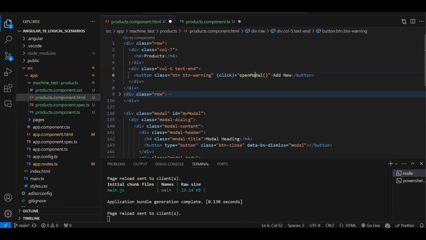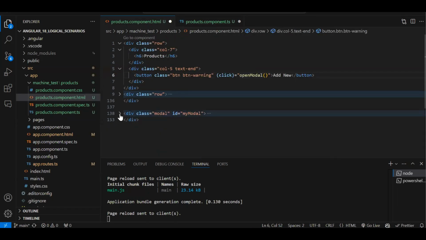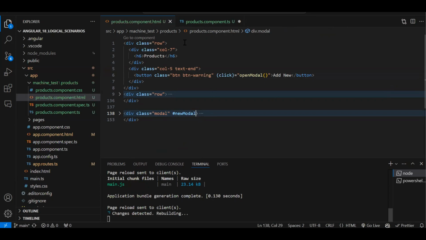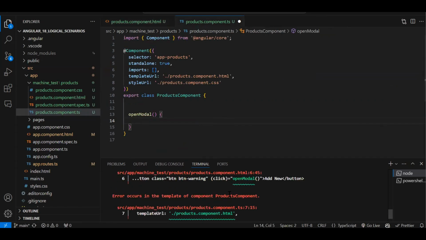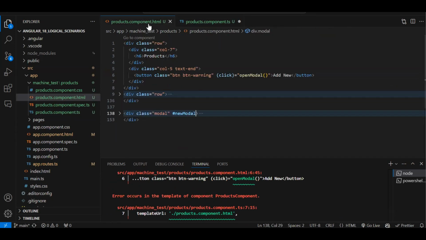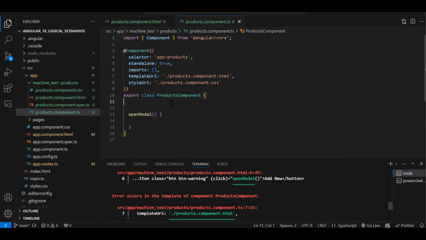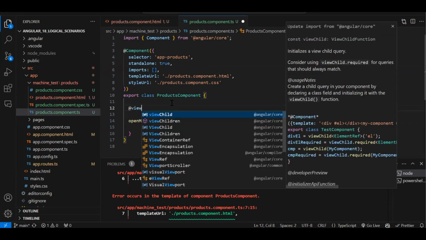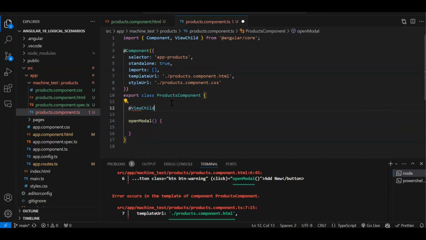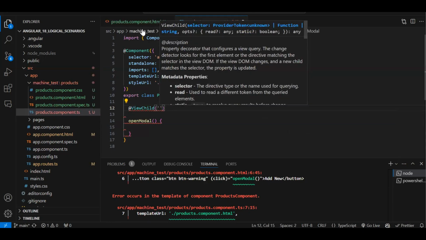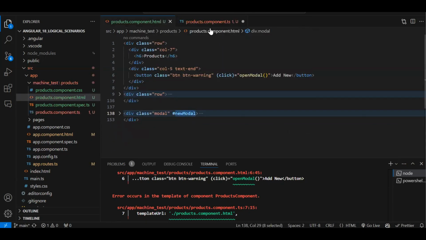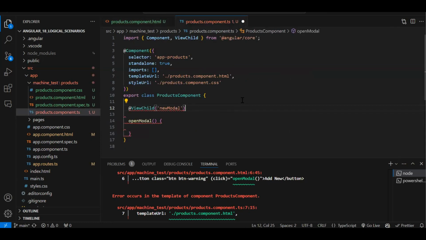So first thing, this is the div, the particular element which we want to access. So here we need to provide the hash property. So hash, let's say newModal. This is the hash property name we have given. Now we have to create the ViewChild. Why is it giving an error? Yeah, we didn't create the function. Now here we have to create the ViewChild. So @ViewChild(), and here we need to provide the hash property. Whatever hash property we gave over here, we need to provide it over here.